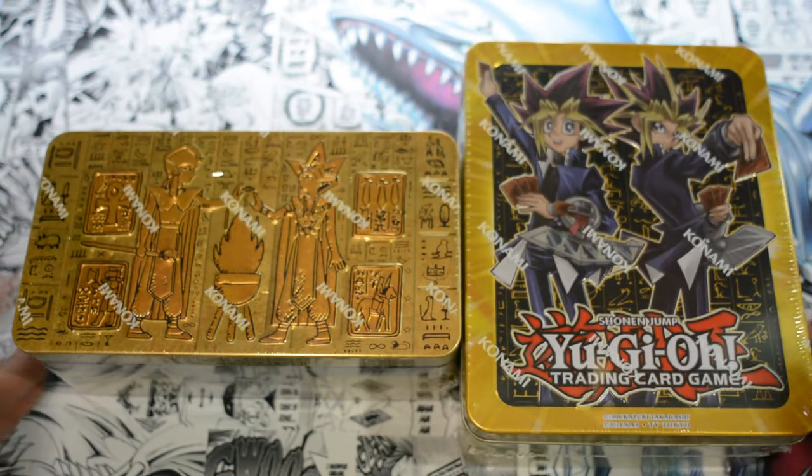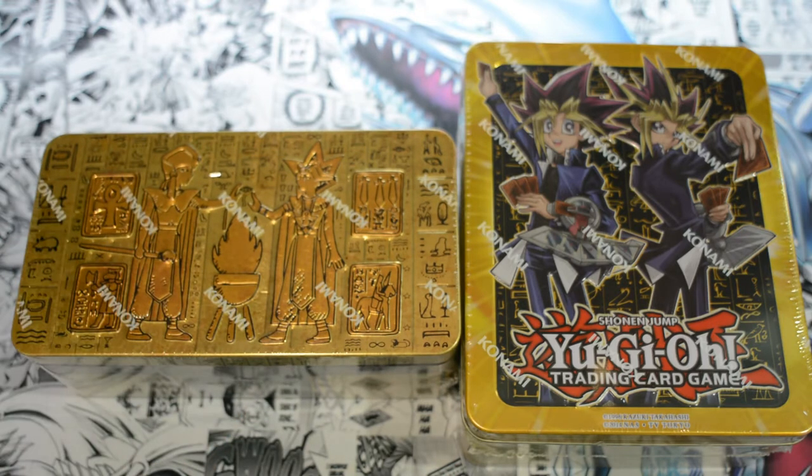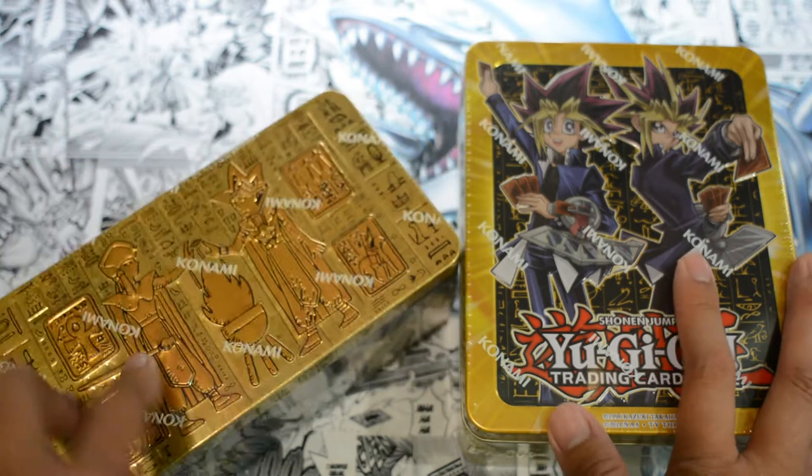Now what I'm going to do here, I'm going to compare these two items, these two tins, and finally give my verdict to see if the Megatin 2020 is a good pickup for consumers out there, specifically the casuals and the collectors.